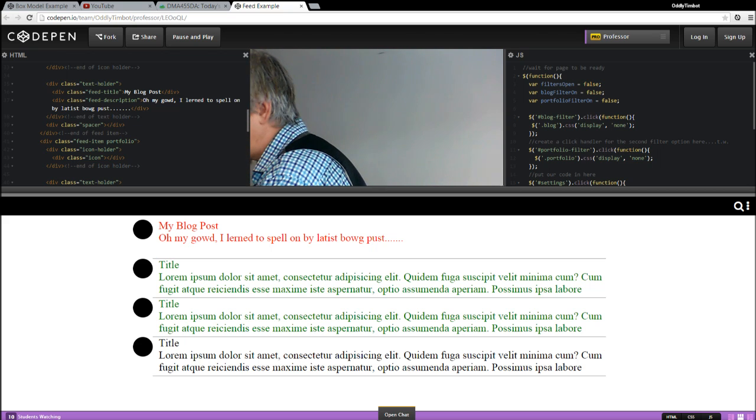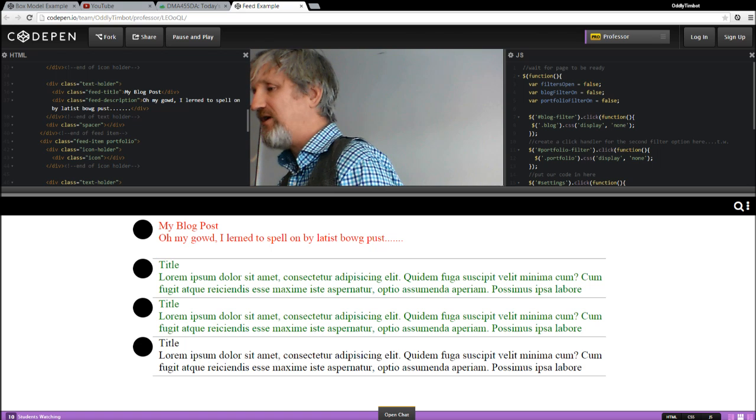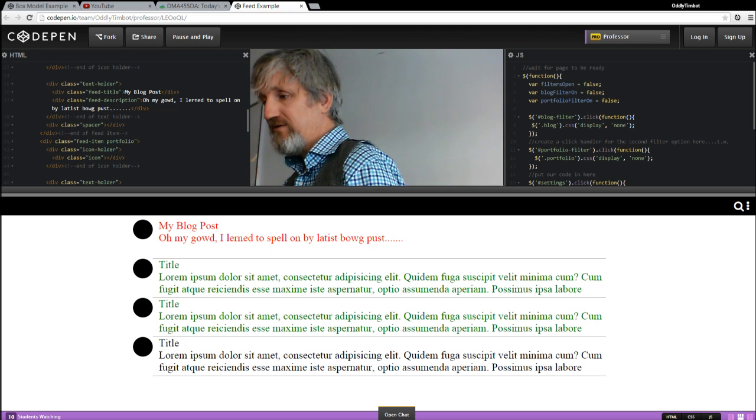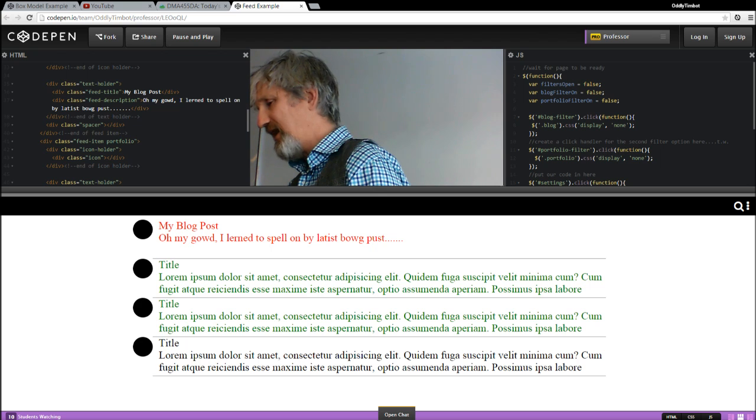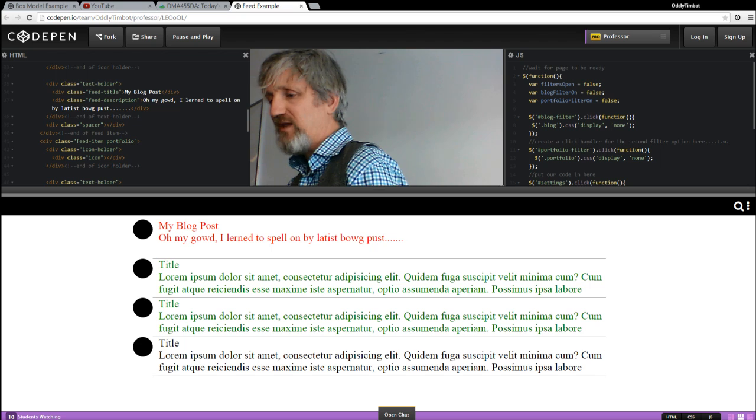So I am seeing a little red action over here on the JavaScript. Let's see. Okay, first things first. I'm going to check for jQuery. And yep, we're all good on that. So that's all cool. Let me give myself a little room here. And let's take a look. So my first guess, if I start scrolling down here, is that there probably is an issue with one of these closing things.